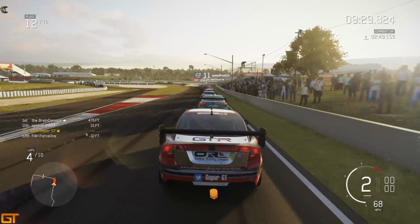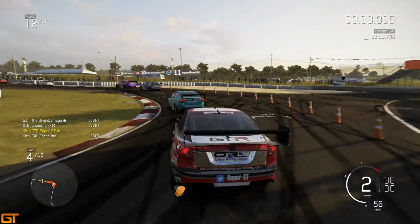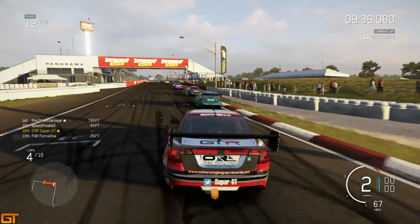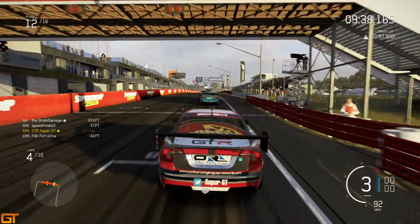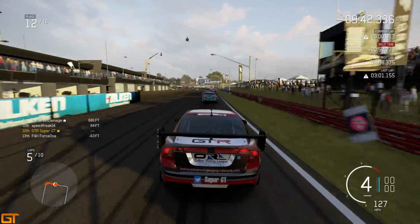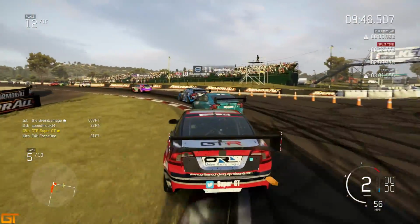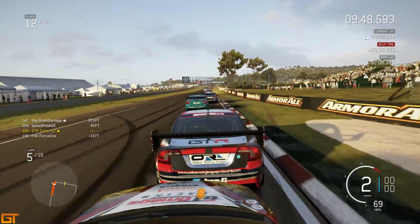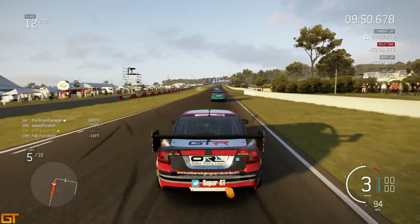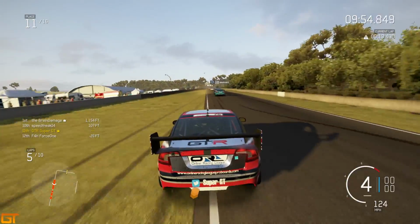Again, it's that tricky section, and it caused a safety car, as you can see here. So this is the end of the safety car period at the end of lap number 4 as we go to cross the line to start lap number 5. Let's see then what we can do here from 12th place in the pack. Into the back of Speed Freak straight away, not a very good line at all. Force 1 behind me, he got caught up in an incident. Up ahead we have someone spinning off, Senna almost colliding with him.